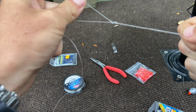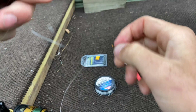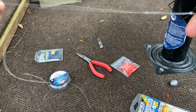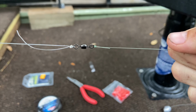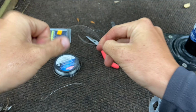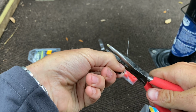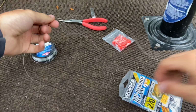Tie it tight again, pull it down, and make sure it makes that barrel look. So just like that again. You're going to want to cut your tag again, not too short, just because it is at the top of your leader. You want to leave enough so it doesn't pull out again. I'm just going to clip it right there. So now that I've gotten all the way to this point, now I'm going to come over here.